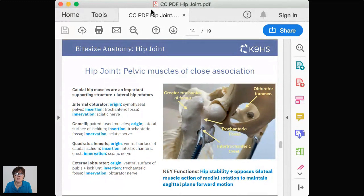I've put some extra detail in our canine anatomy hub, which I'll give you the link to go and see later if you want to have a look at a little bit more detail. But essentially, we've got these small muscles of close association. We've got the internal obturator, and I've given you the origin and the insertion, and I've tried to give you some guidance on the picture as well. It is innervated by the sciatic nerve, as some of the others are. We've also got the gemelli, which are a pair of fused muscles. We've got quadratus femoris, don't mix it up with quadriceps femoris, and the external obturator. And as a group, they are the lateral hip rotators.